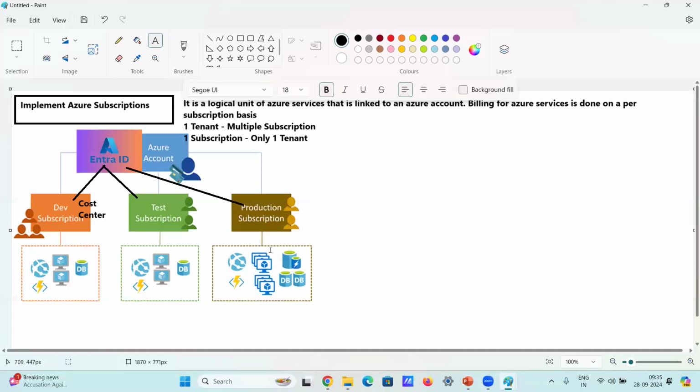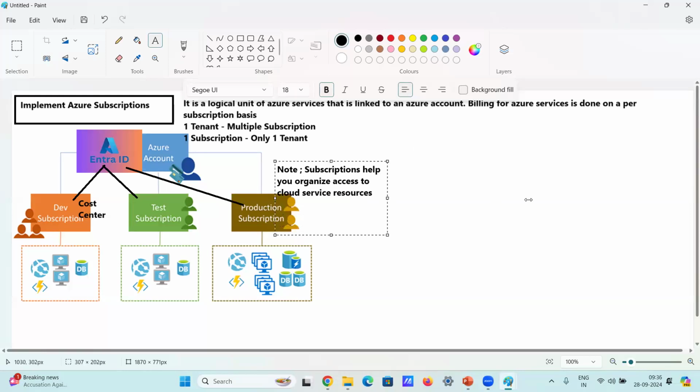They want to know what my production subscription and my dev subscription cost. This will help you control the resource usage. So note that subscriptions help you organize access to cloud service resources.